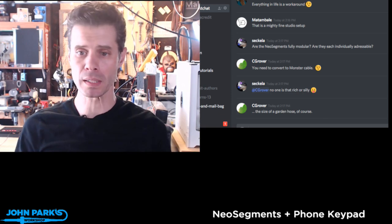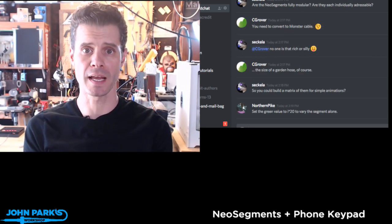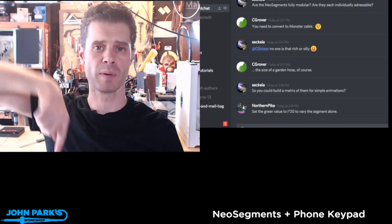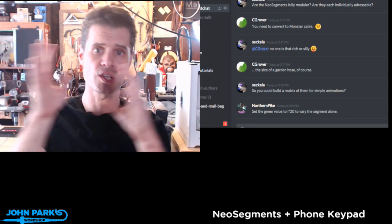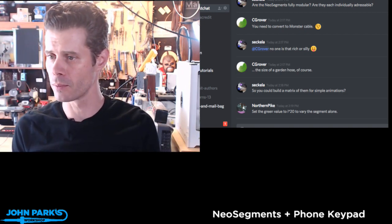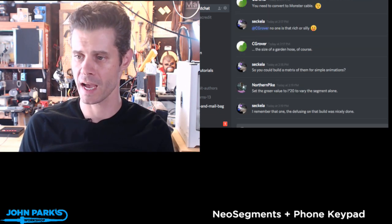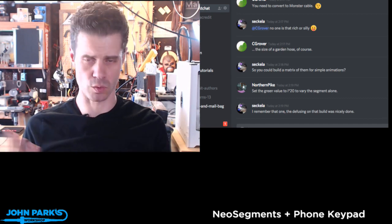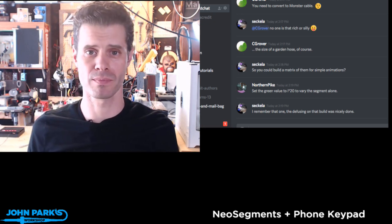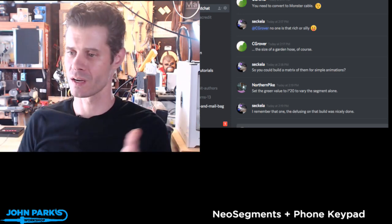They are simply NeoPixels with a really nice library that wraps up talking to them. If you check out my Ninja timer that I built - that project video and learn guide on Adafruit for the large LCD-style seven-segment display - those are strips of NeoPixels behind each segment. Same sort of thing: I'm addressing individual digits and individual segments with a little bit of code I wrote that's really just talking to a bunch of NeoPixels on strips. You could build a matrix of them for simple animations. If you look at the demo videos I posted yesterday, you can do chases and circles, and you could run any NeoPixel animations - the order will be snaky through them because at the end of the day it's just one long series daisy-chained together.